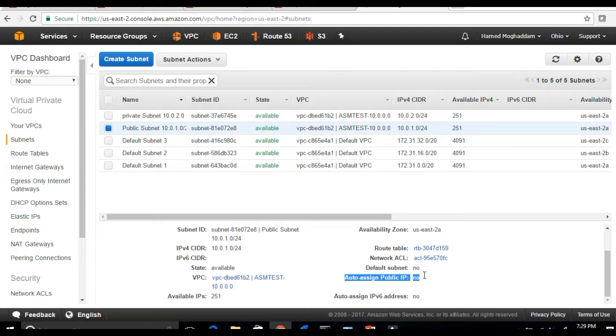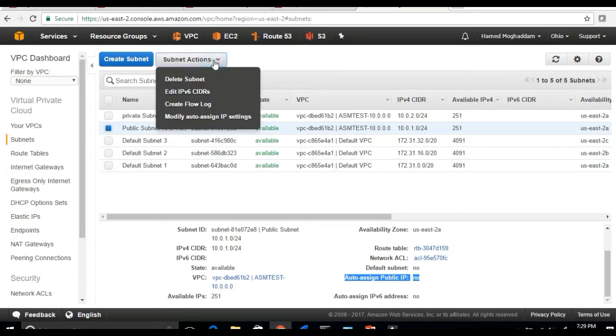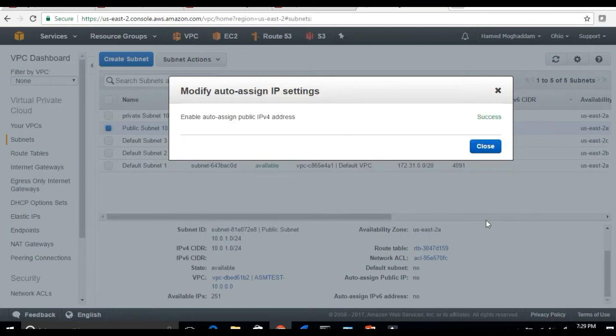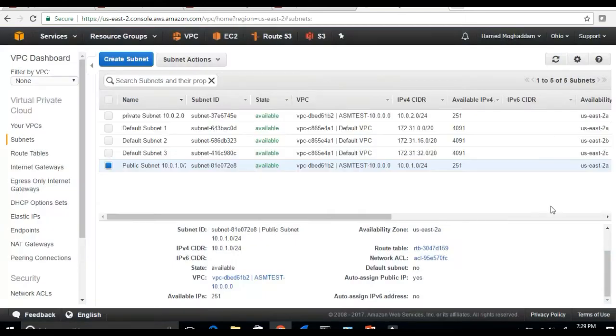Why? Because we want to connect to them remotely. So I'm going to modify the auto assign setting. I'm going to click that. Then here I enable it, so that the subnet I select gets a public IP address. So I'm going to save that. So it's enabled auto assign. Then I'm going to close.